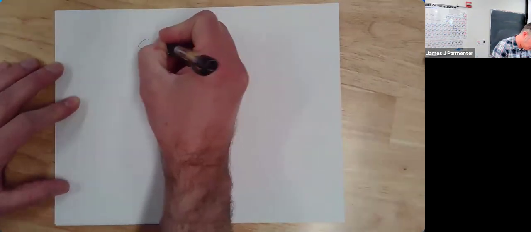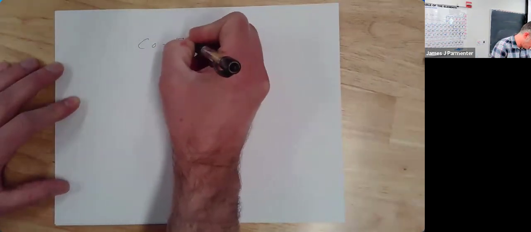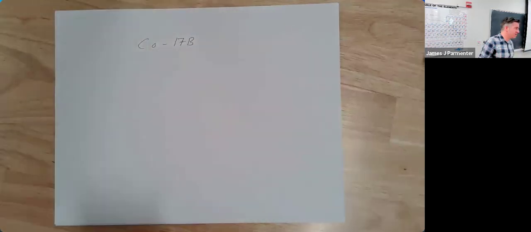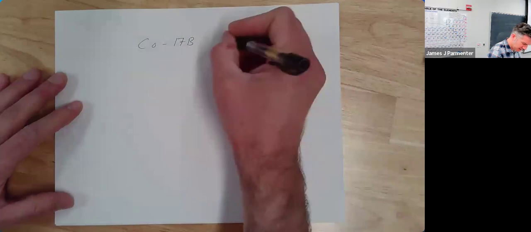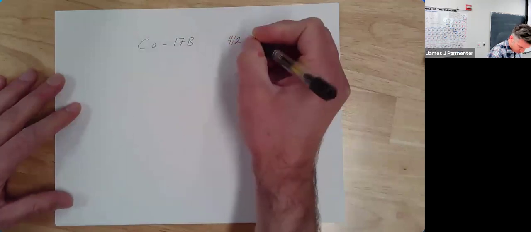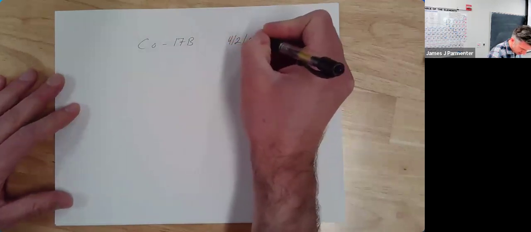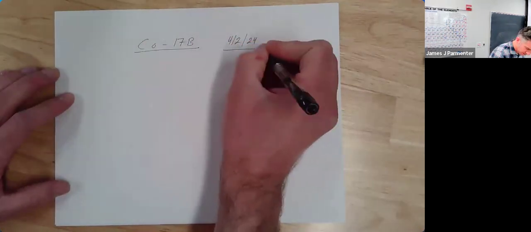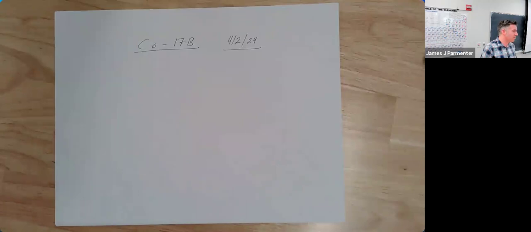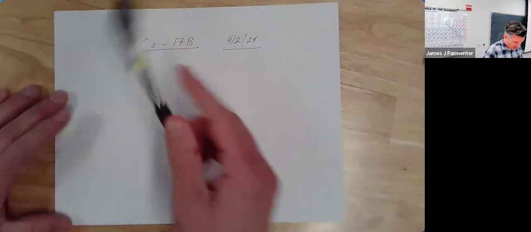We are in Co-17B. Again, in case you missed it, this is Co-17B, not Co-16B. Co-16B is with Claire. They also meet at this time, but via Zoom. And today is April 2nd. Ooh, yeah. Oh, it's kind of a palindrome. I like that. Next class, we'll talk about some fun calendar stuff, which is not important at all, but I like to talk about it.